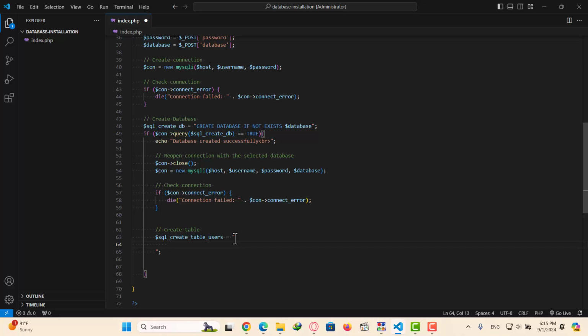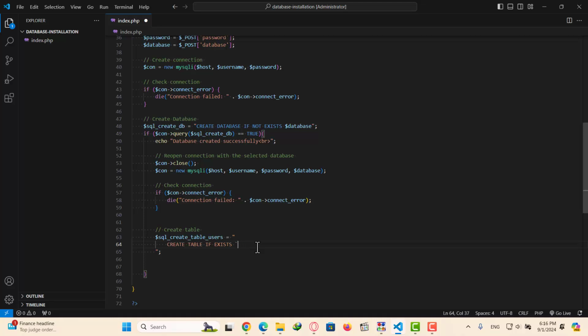First, it must be capital, so CREATE TABLE. We first have to check if this table exists or not. That's really important. We don't want to rewrite anything. CREATE TABLE IF NOT EXISTS, and in here you can't use this, what we call it, question mark. We have to use something called a backtick. If you check your keyboard, on the left side of the number 1 at the top of your keyboard, at the top left, you have something called a backtick. Don't mistake this one with this one. They look really similar, but they are different.